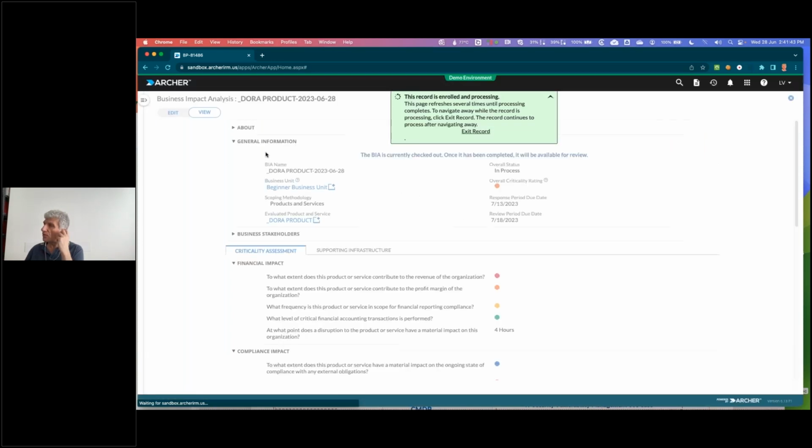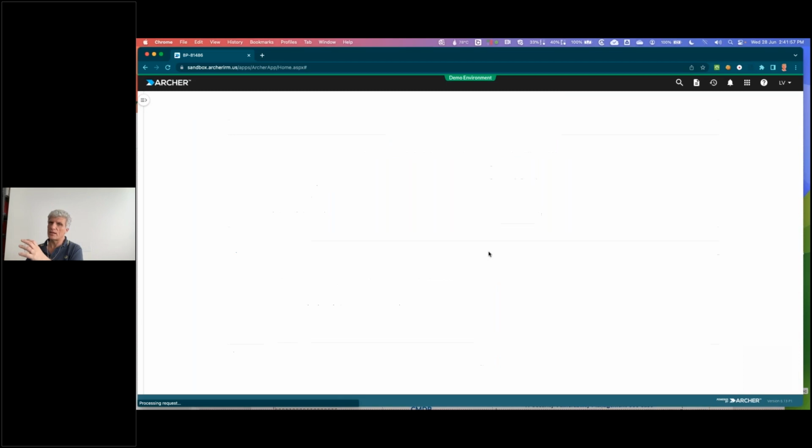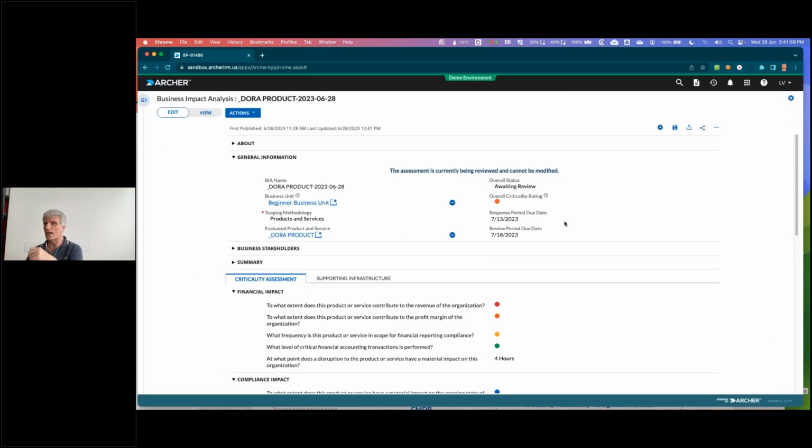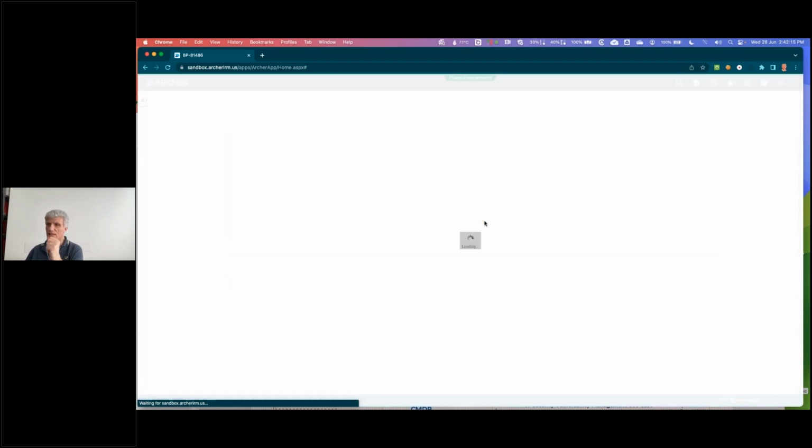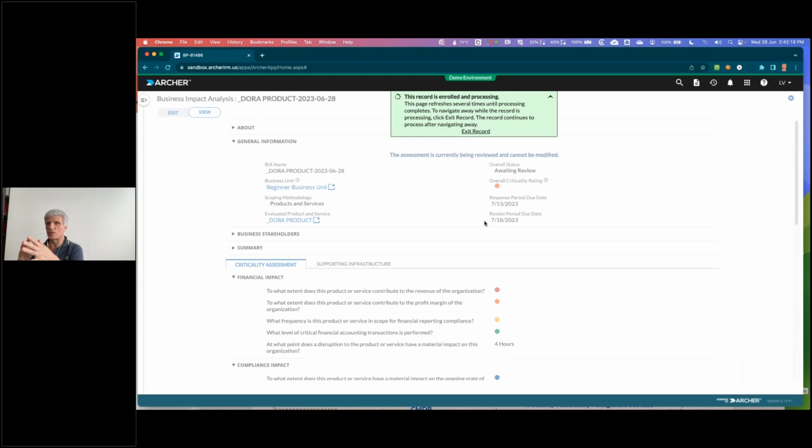After I submit for approval, the workflow engine starts again and resumes the execution. This green banner means that the workflow is running, and it's doing all the calculations. The RTO and RPO are calculated and made available at the process level, and now the status is awaiting review. To keep things simple, I've not logged in as another user, so I have just set the reviewer as myself. Of course, this is not the best practice, but I can simply approve so that the criticality level is established and propagated to the product level.